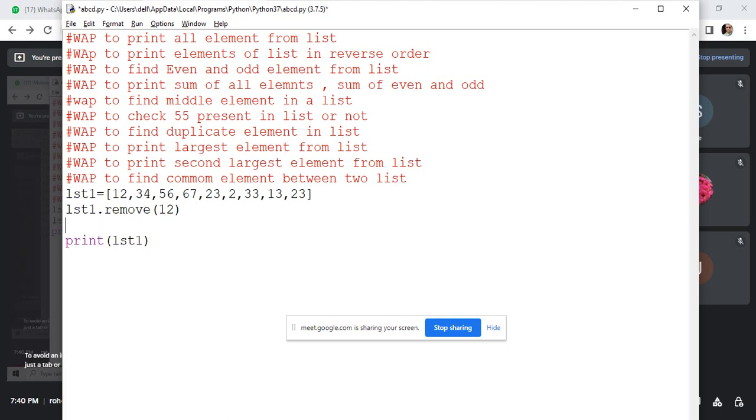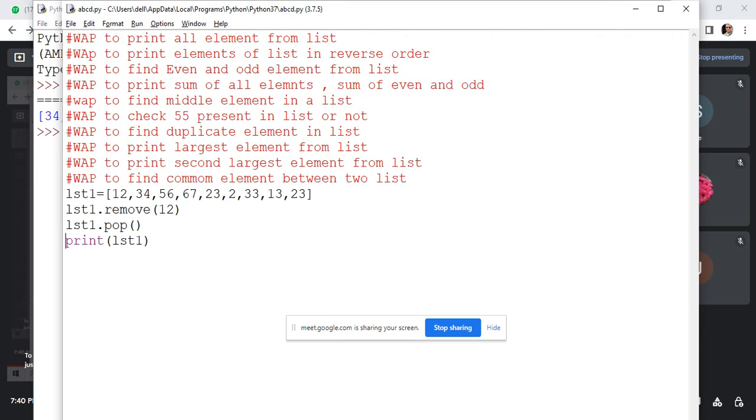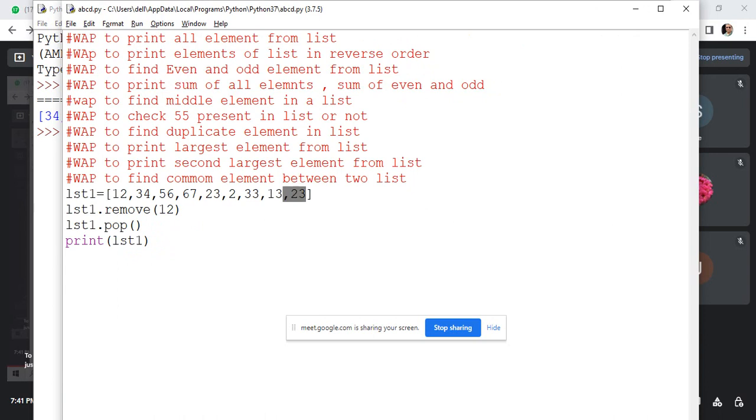One more thing is there, let's write lst1.pop. If I write pop, what is the use of this pop method? The pop method will help us remove an element from the list. So check which element was removed. The last element is removed. Are you clear, guys? 23 is removed.